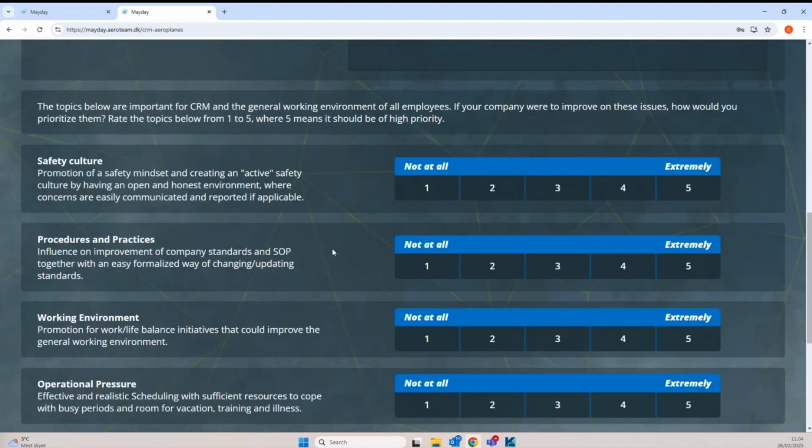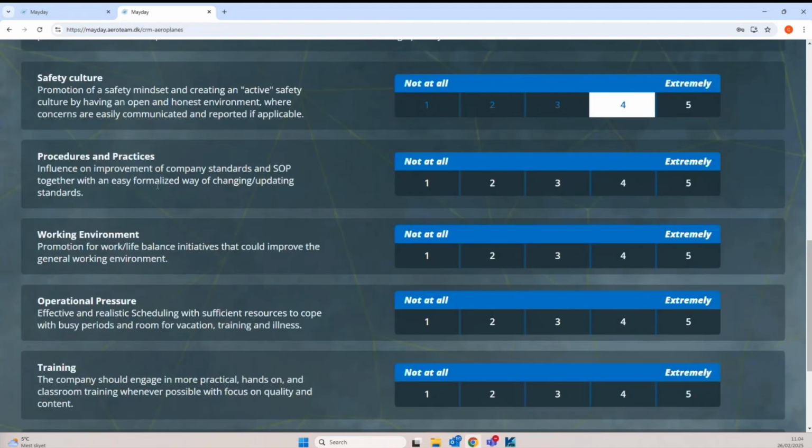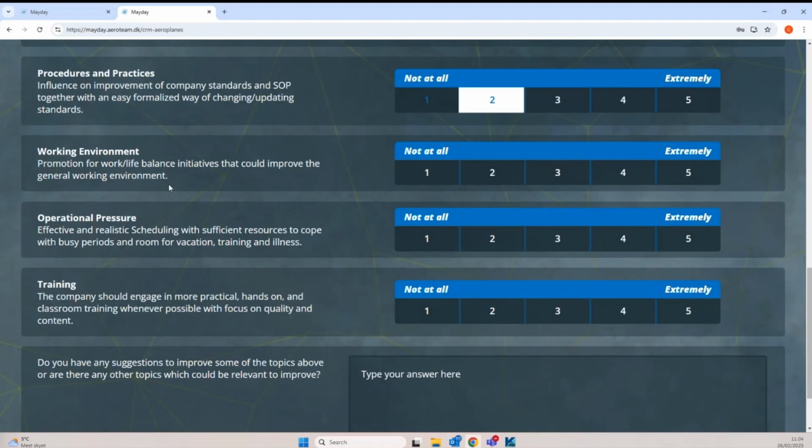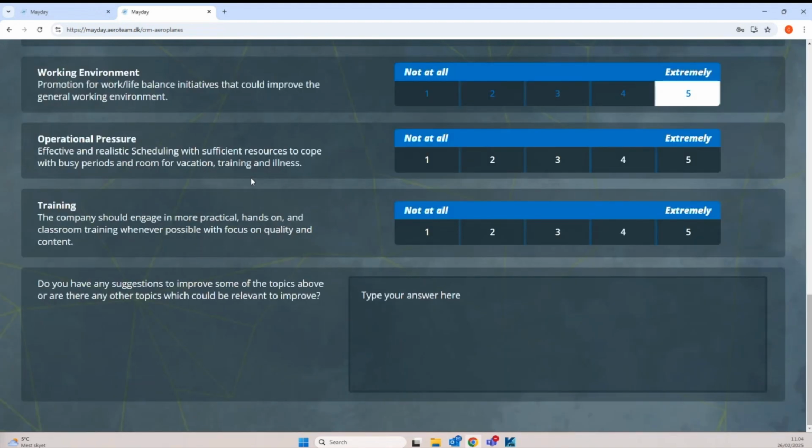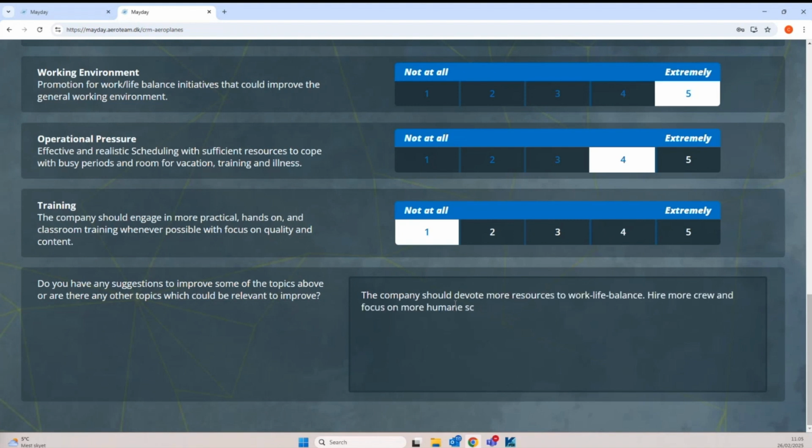The reflection also incorporates a safety survey module in which the groups are asked to prioritize 5 safety-critical topics. If your organization were to improve on these topics, how important would they be? 1 indicates a low priority, and 5 indicates a high priority. Finally, the groups are urged to provide feedback, suggestions, and examples of how the organization could improve safety-related issues and CRM. This feedback is incredibly valuable to management, fostering bottom-up input for CBTA, EBT, SMS, and continuous improvement.